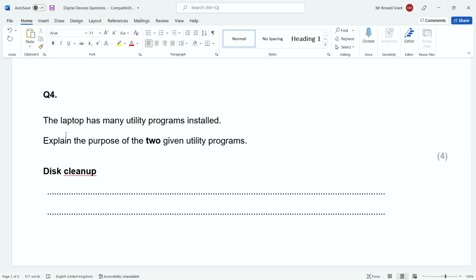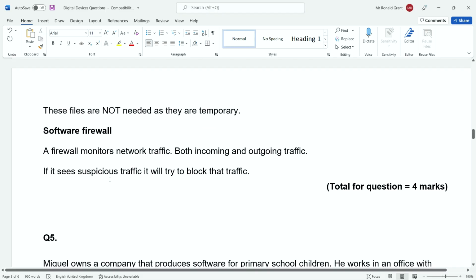So let's jump onto disk cleanup first. Actually, a firewall in general, right? We have software firewalls, and in contrast to that, because we have software something, in most cases we have the hardware of that as well. Software firewalls are the programs installed on our PCs. They normally come with stuff like Kaspersky, AVG, Norton. Those are the software firewalls that we have. There are also hardware firewalls, but simply define a firewall first, and I think that should be fine.